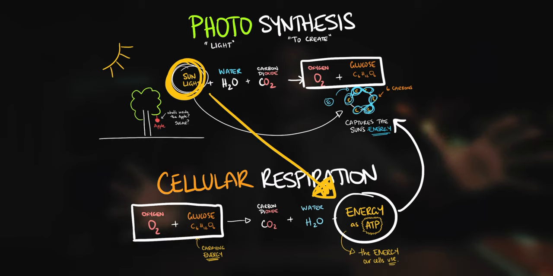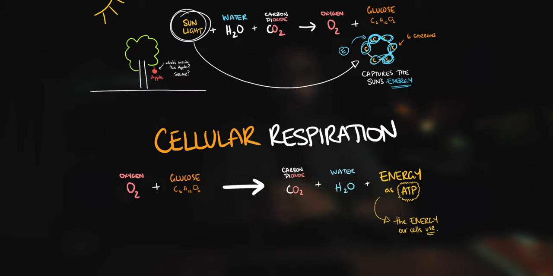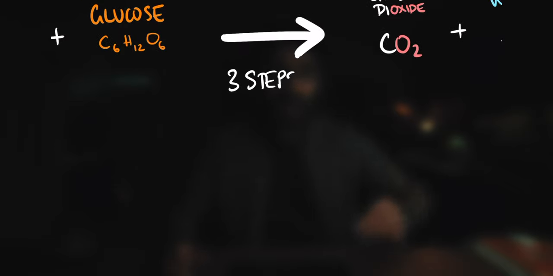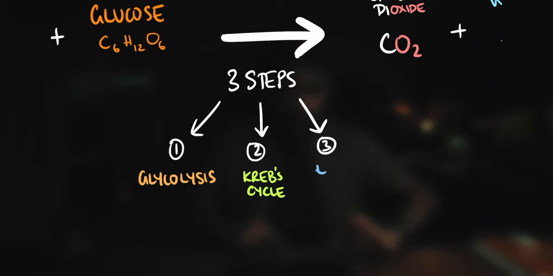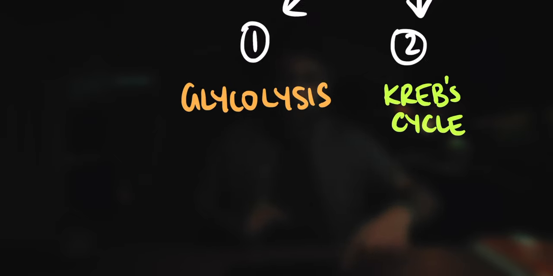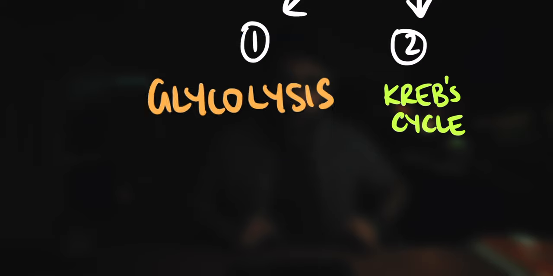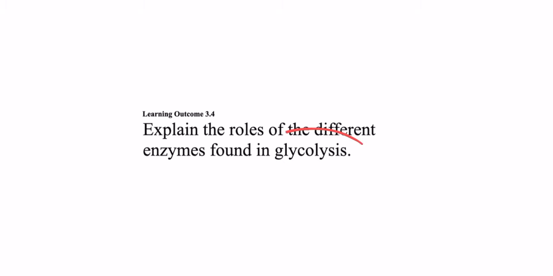I had so many questions after that, I just kept asking my teacher and I thought, this is incredible. Then he went on to explain that this process, cellular respiration, that was all about breaking apart glucose, was made up of three steps: glycolysis, the Krebs cycle, and the electron transport chain. Then he zoomed into glycolysis. He said, do you know what glycolysis is all about? I was like, yes, glycolysis was in that learning outcome that I was asking you about earlier. He said, do you know what the name glycolysis means? Glyco means sugar, and lysis means to break down. So glycolysis is the breaking down of sugar.